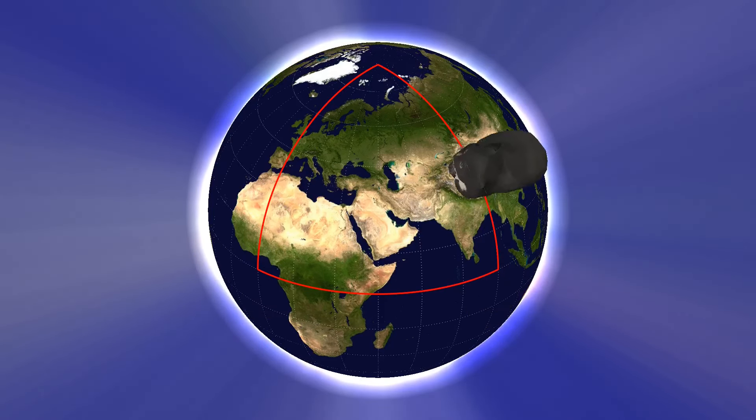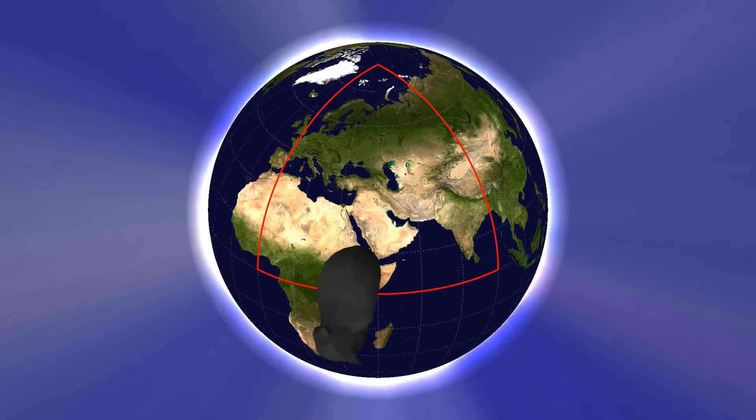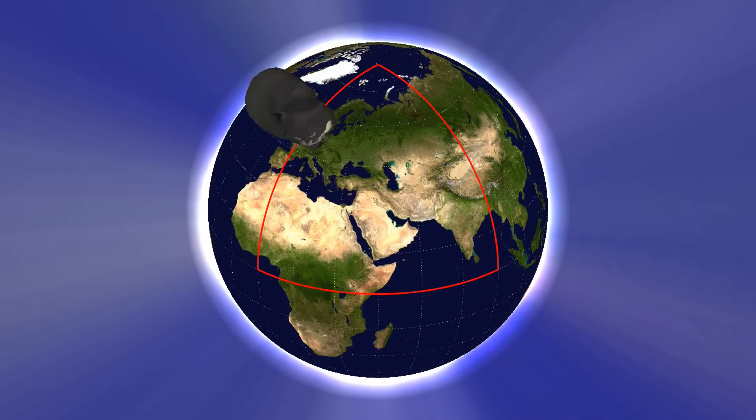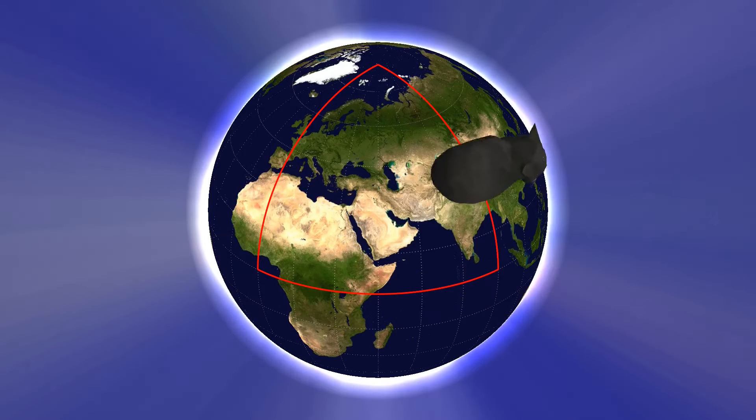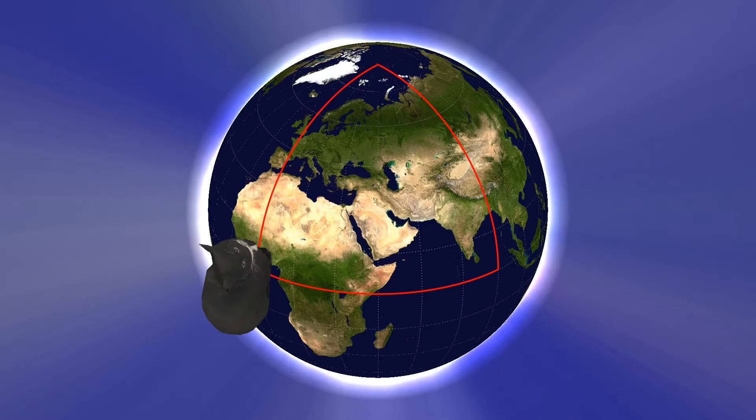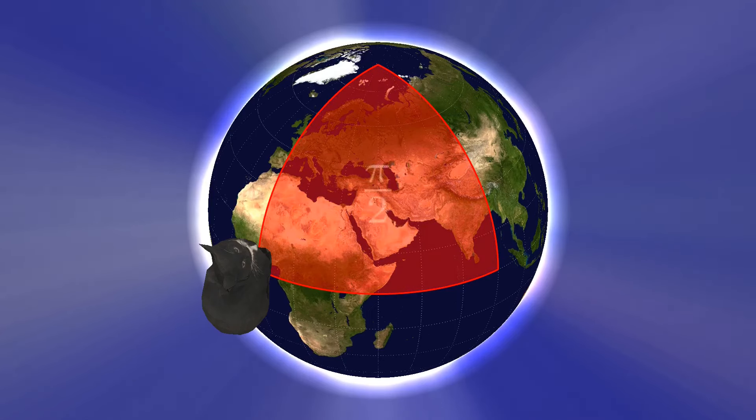To take this into account, we need to understand holonomy better. What is the change in phi that we get due to the holonomy? Note that we got rotated by 90 degrees due to holonomy, which equals pi divided by 2. This is also the area of the spherical triangle we moved around.